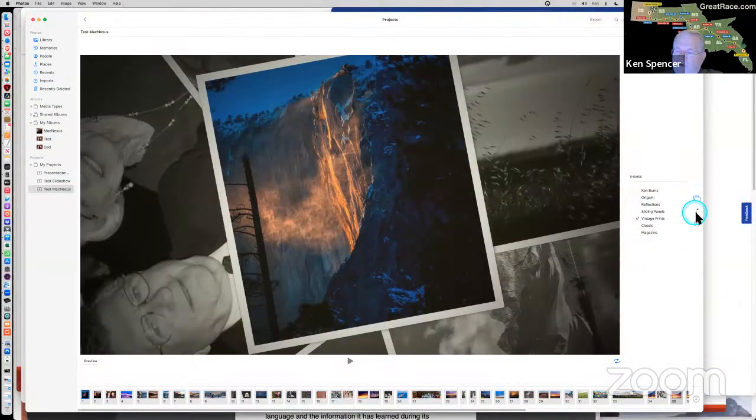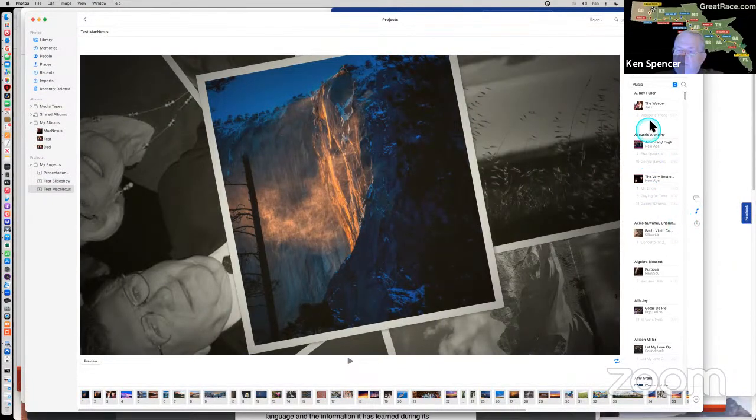Okay, so the other thing you can do, you can create and use your own music, and you can access your music library and put your own songs into it. And then you can actually do a thing where usually a slide should be 4 to 5 seconds long, up to 6 at the most. And you can figure out how many slides you have and figure out how long you need to have the music.